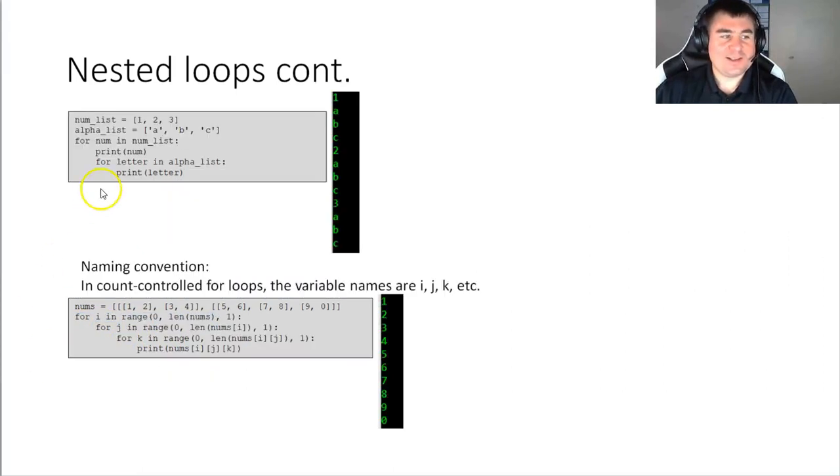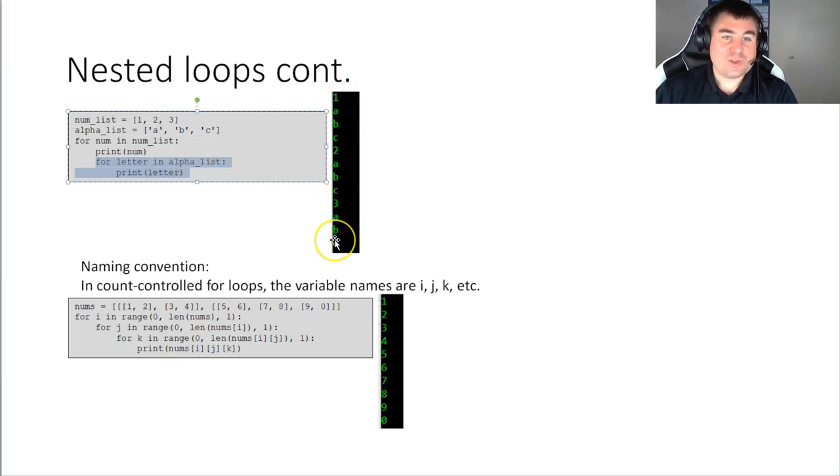What does that mean exactly? Let's consider this example. We have a couple of lists. We have numList, which is a list of 1, 2, and 3 integers, and we have AlphaList, a list of A, B, and C. So in order to understand what that exactly means, for each iteration of the outer loop, the entirety of the inner loop gets executed. We will do this example. For num in numList, we're iterating over these, we will print the num, we'll print the item, and then for each letter in the AlphaList, we will print the letter.